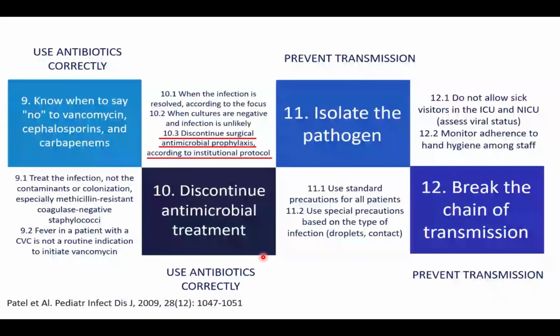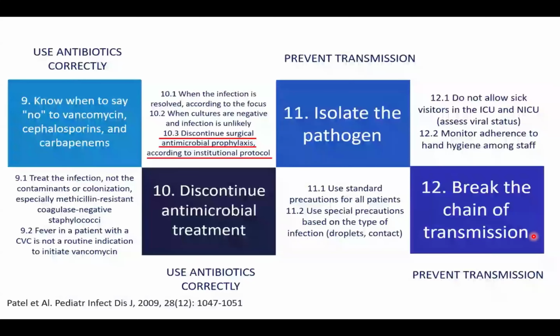Then you have to be courageous enough to discontinue antimicrobial therapy when it is no longer indicated, and be very strict with following the unit protocol. We have to make all efforts to isolate the pathogen, and the pathogen may not only be there in the blood. Sometimes the pathogen may be isolated from urine. It can be there in CSF. So in neonates, it is very important to rule out meningitis. Sometimes it can be in the lungs, so in a ventilated patient you may have to do some lavage sample as per the policy.